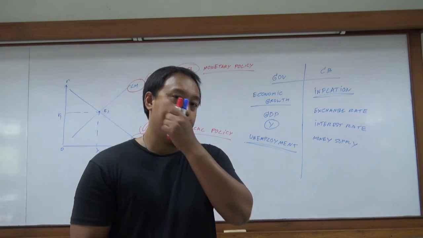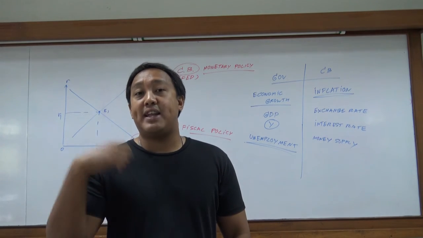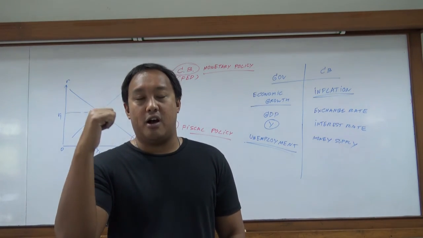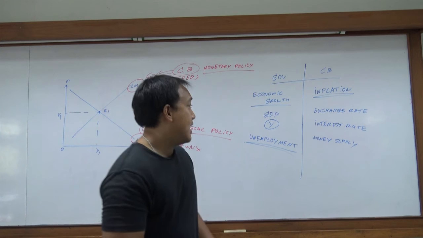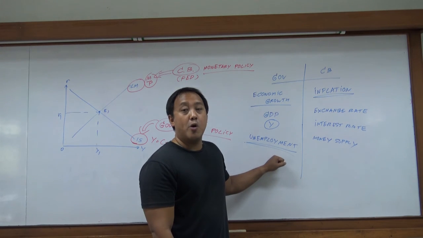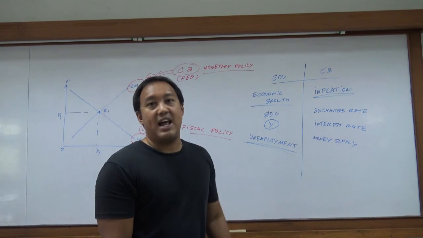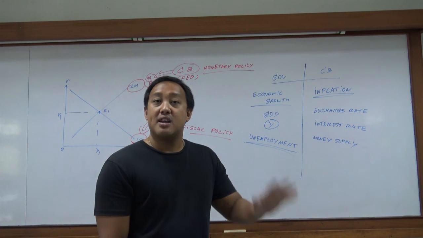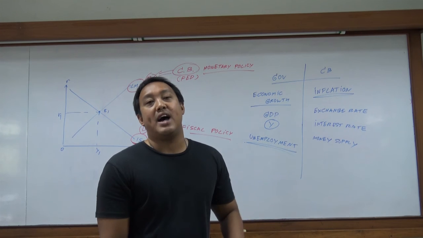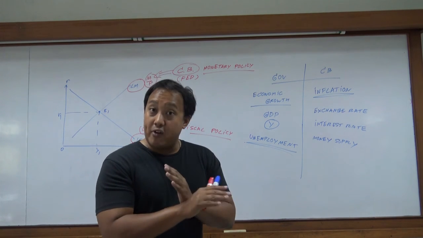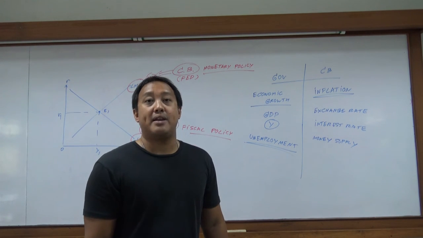So this sometimes is not good. If the government spends too much money, it's going to create a lot of debt. So sometimes what the government tries to do, the central bank doesn't like it. So sometimes the central bank tries to stop it, tries to slow it down. So many times there is conflict between the central bank and the government.